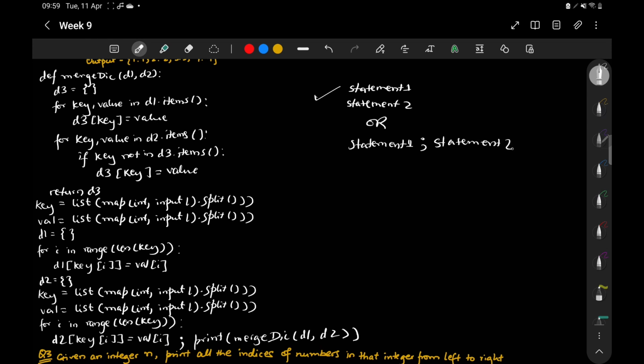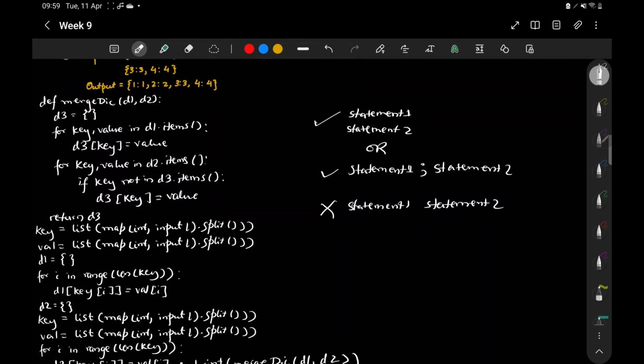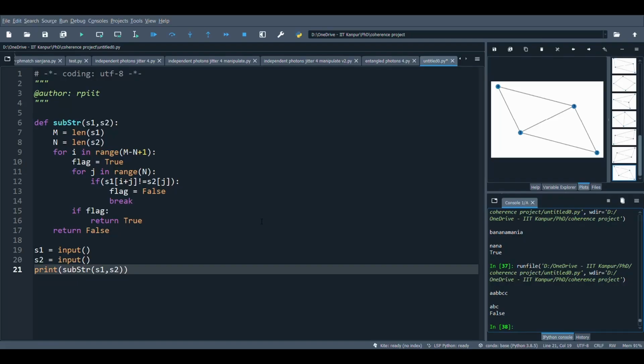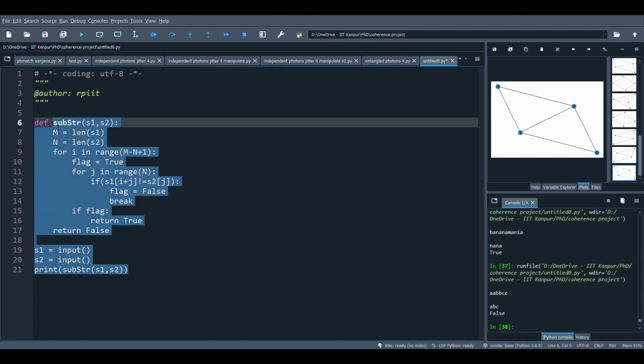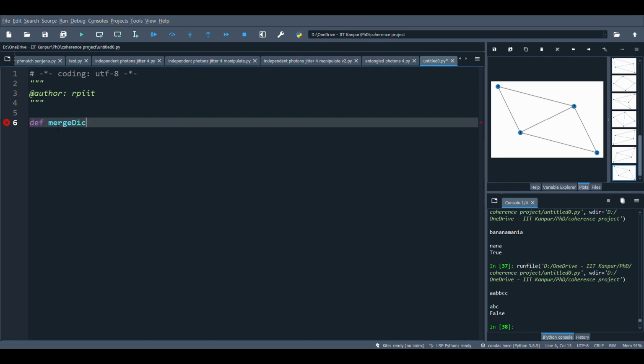This syntax is also correct, but if you simply write statement 1 without any semicolon, just put a space, and write statement 2, then this is wrong. This will give you an error. So let us run this in Python. Next question is on dictionaries. So let's remove this. Merge dic.